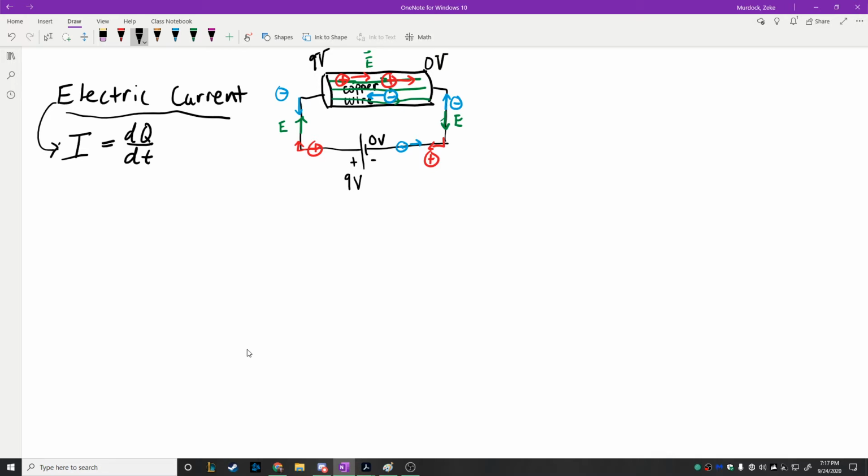Whenever you plug something into a wall, if you've got a wall socket, right? In a wall socket, you've got these two little slits, and then you've got a big slit in the bottom. One of those slits is positive, one of them is negative, and this one represents ground. It goes into the ground.